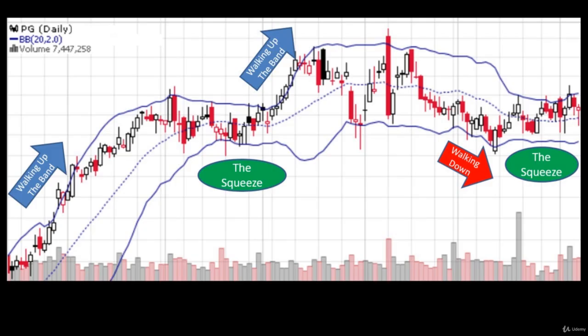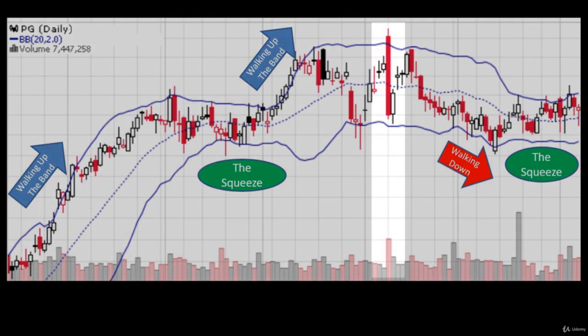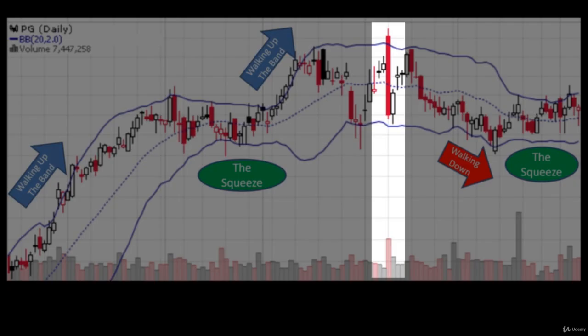And if you see in the middle there, I didn't label it, but that really long red candle right in the middle with some volatility to it. That's a real outlier, right? In one day the price started above the moving average line, moved above the Bollinger Band line, that was an opening price. We know it's opening because it's a red candle, and we know it closed lower because it's a red candle. And so we know that opening price was above the upper Bollinger Band, in the price range even a little bit above that on the upper shadow.